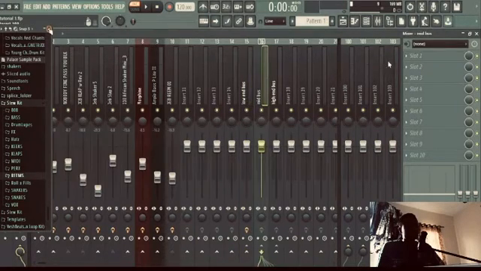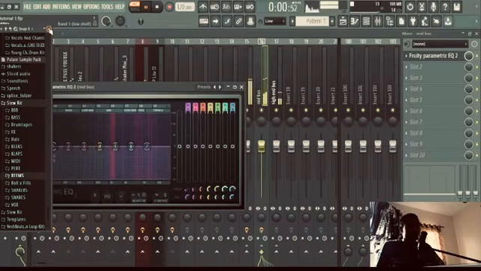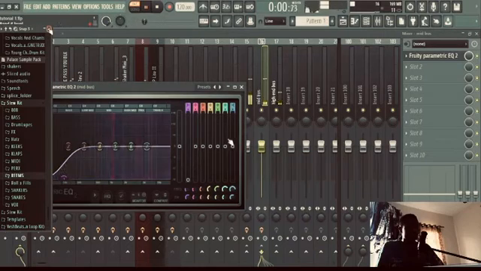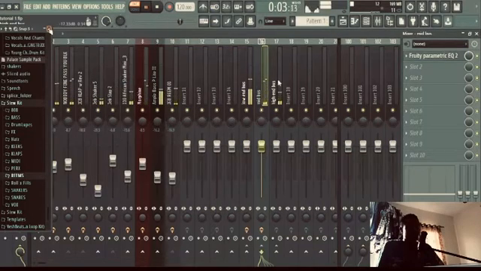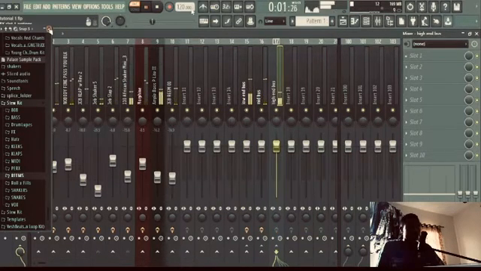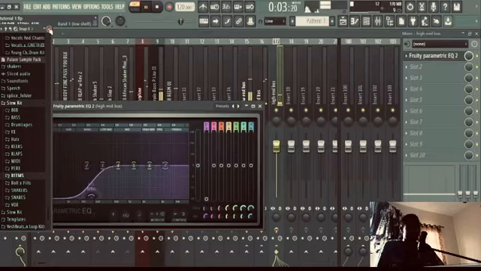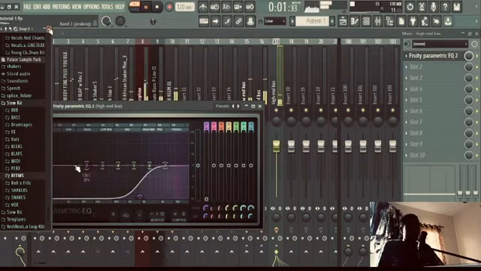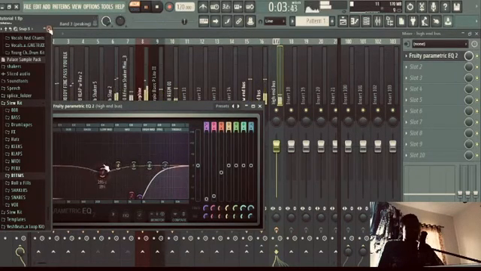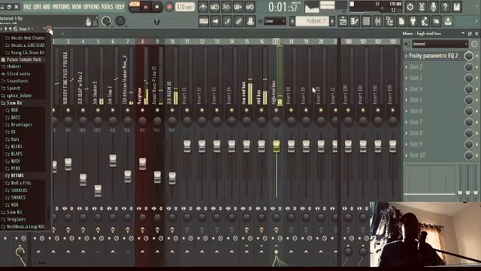Then I go to my mid. I create a shape for it. I create a shape for my mid. My mid section. This is what I do. Just cut a little of those highs off. Then high end. The others are on point. So then there's this other stuff I add.